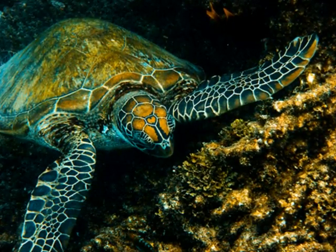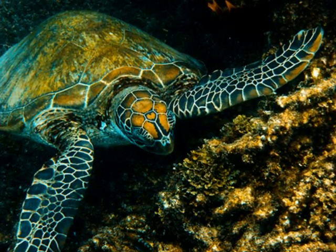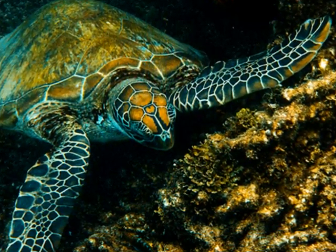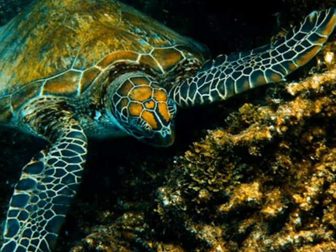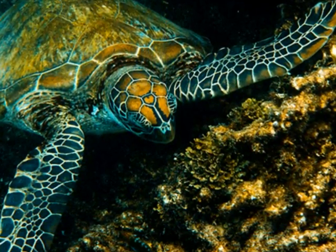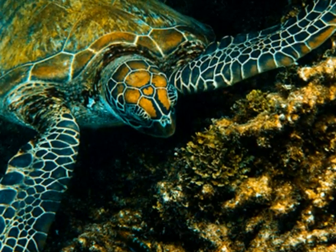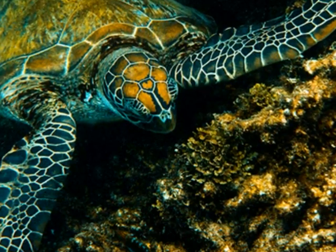Six out of the 7 marine turtle species are found in the Great Barrier Reef's waters. They are the flatback, greens, hawksbills, leatherbacks, loggerheads, and olive ridley turtles. The flatback turtle is native to Australia and only nests on its beaches. Marine turtles don't reach sexual maturity until they're between 20 and 50 years old, can live up to 100 years, and lay up to 100 eggs at a time.